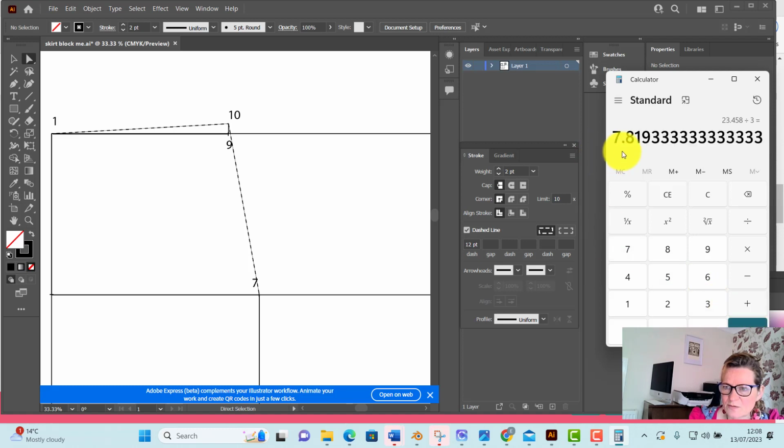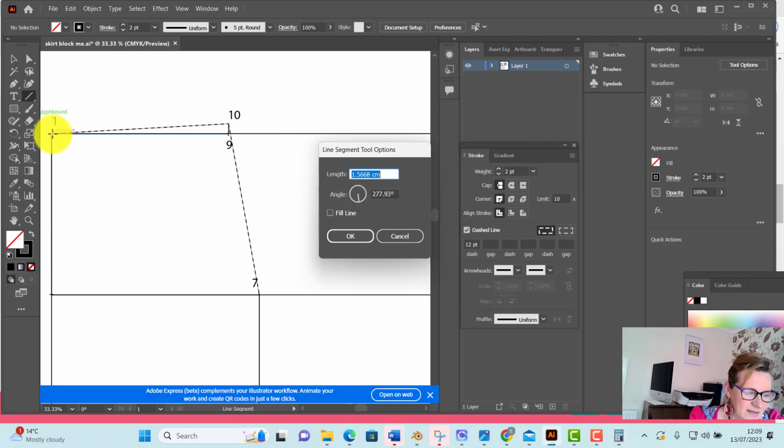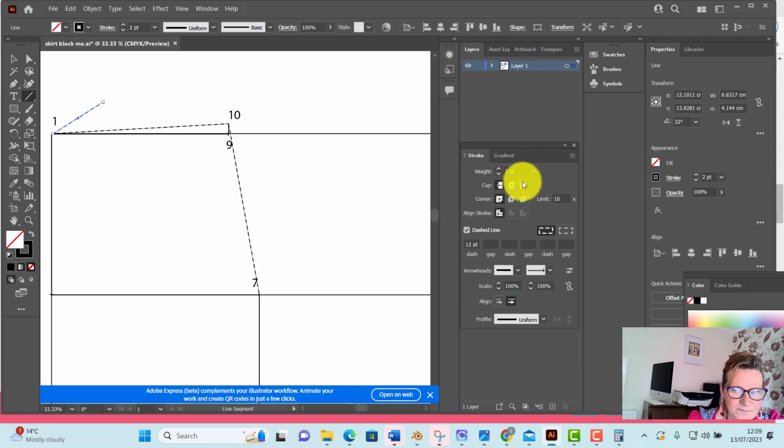So I'm going to go to 7.82. So my first line goes from here, and it's 7.82. And it's approximately about that angle. I can fix that. I'm going to put a wee arrow at the end. Like so.